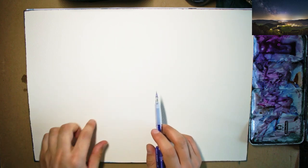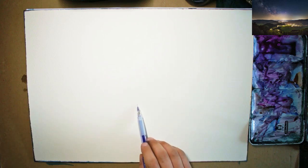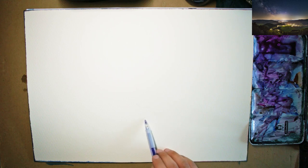Okay, so I'm going to be using this reference picture as a general guide to what I'm going to paint. And firstly, we'll get in a sketch. What I like about this photo is that there's areas of light just running through it, which we can basically indicate in some lighter colors. So what I'm going to do is just draw out this path of this area of light that comes across all down here.